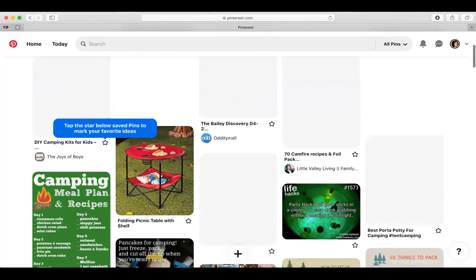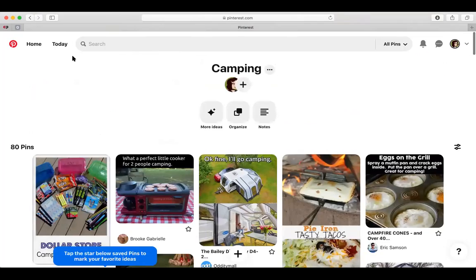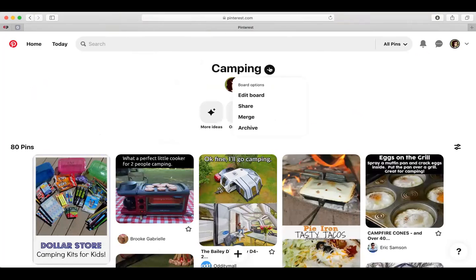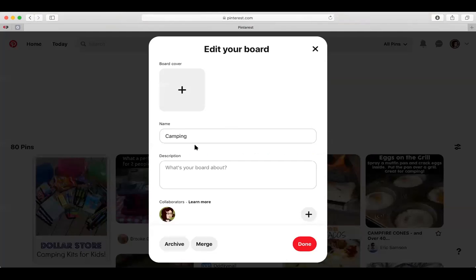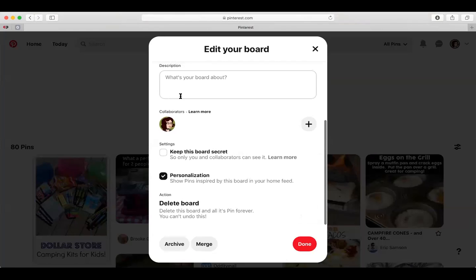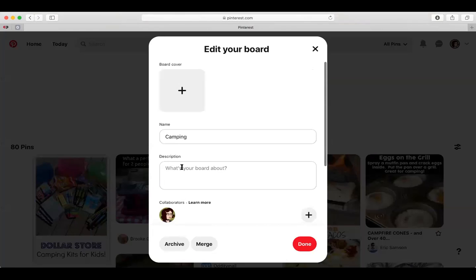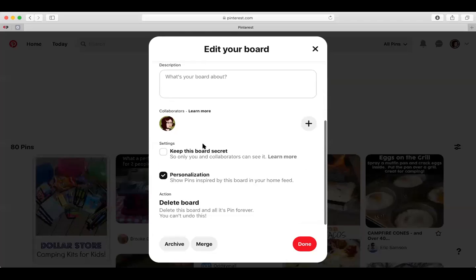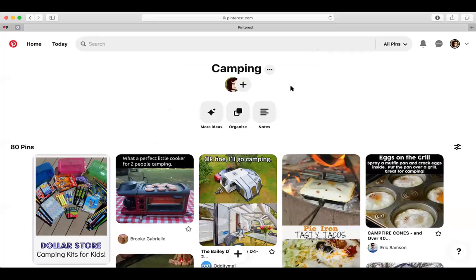I do go through my board sometimes and delete a lot of things as well. So that is something that you can do when you click on the menu buttons. So the three dot menu, there's the edit board. So when I do this, I can change certain things about the board, like the name, the cover, whether or not it's secret, or who can join it.